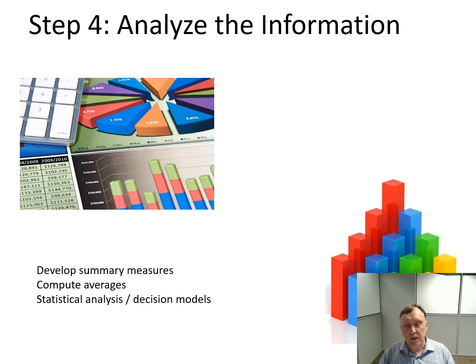Once we have the information, then we need to actually analyze it. So develop summary measures, compute the average, the statistical analysis, the kind of decision models. In other words, what are we going to base our decisions on? If a particular percentage is 50% on one answer and 50% on another, how are we going to determine which is best for us based on that information? How to present the information as well.